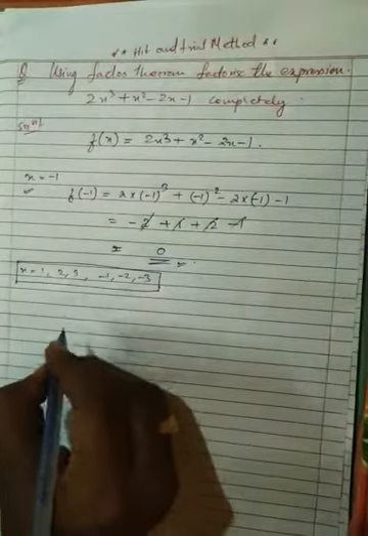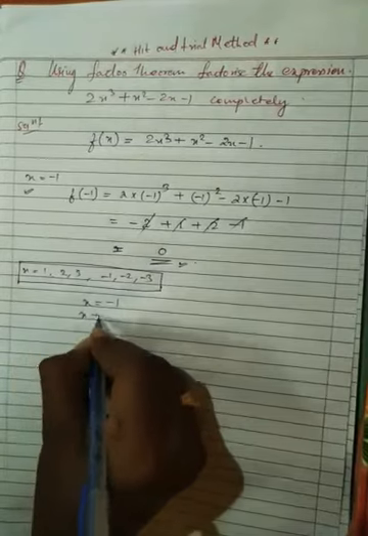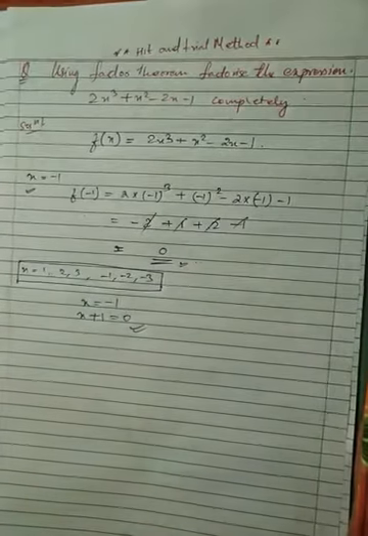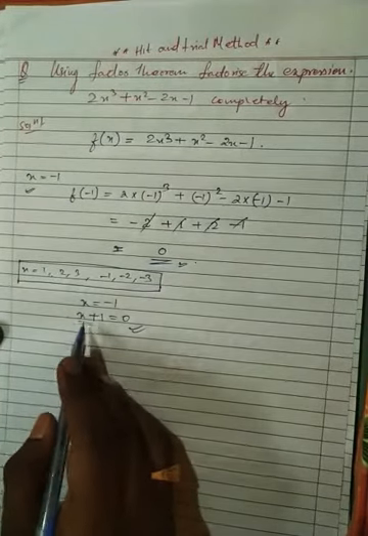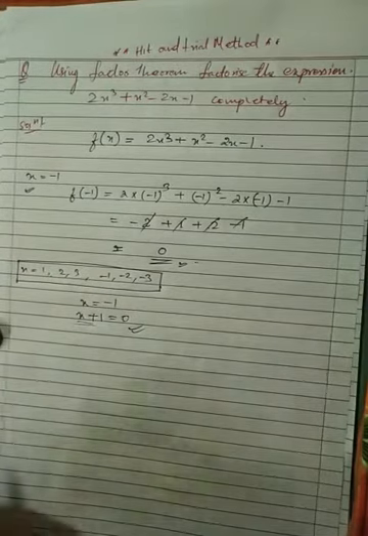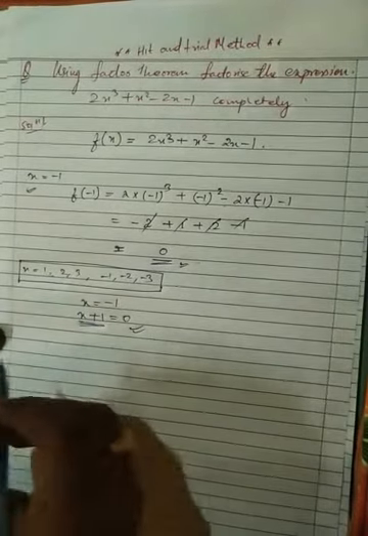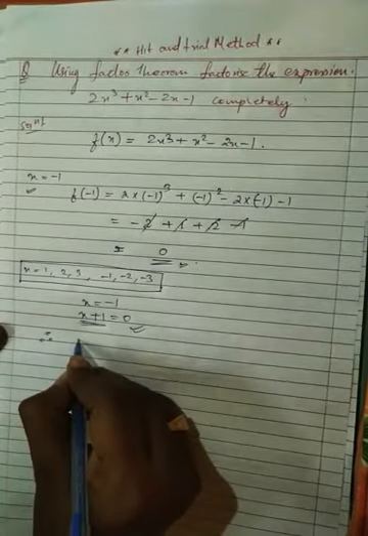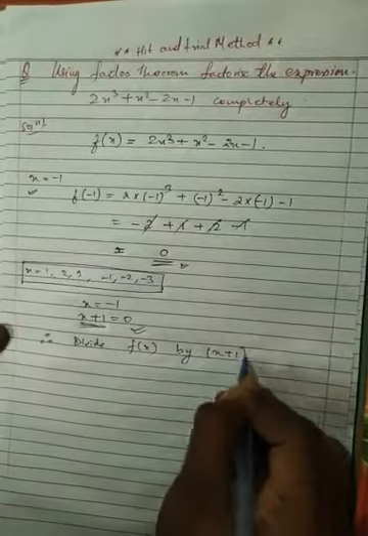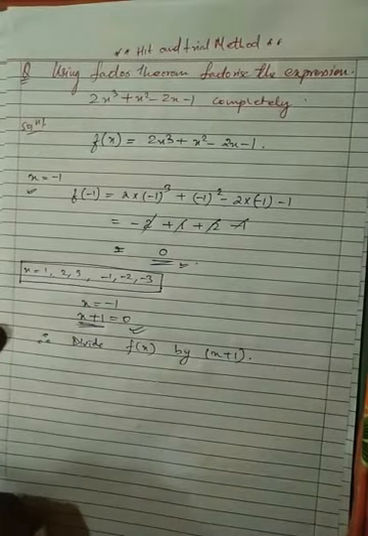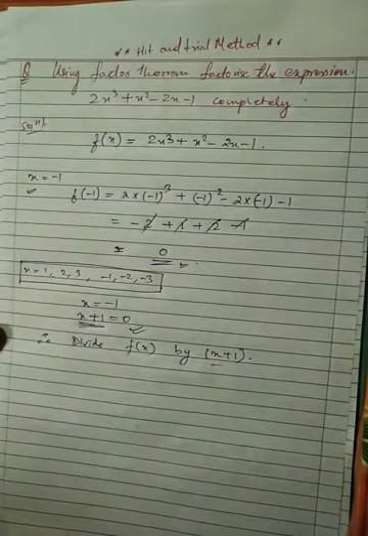Now if we got x equals to -1, it means what? If x equals to -1 we got 0, it means x plus 1 equals to 0. Yes or no? Like in the previous question, we used to be given the divisor, get the x value and substitute in the equation. Now from this value of x I'll calculate the factor. Since x equals to -1, x plus 1 equals to 0, we're going to divide f of x by x plus 1. Clear? Understood? Now we got the divisor. This is how we get it: -1 shifts to the left hand side and we get +1.